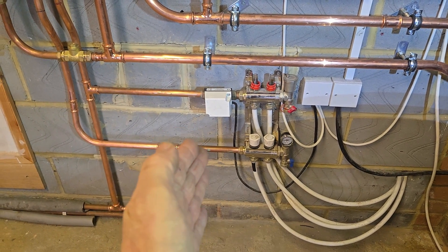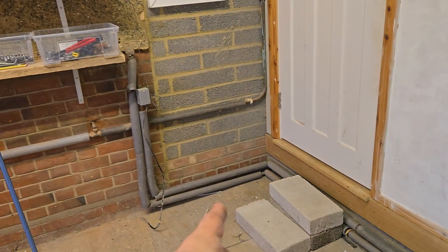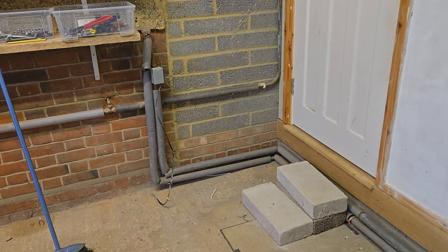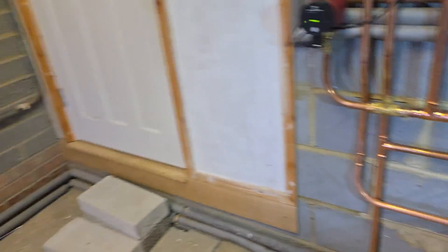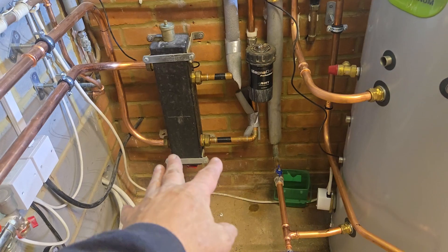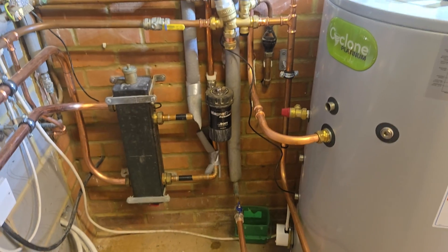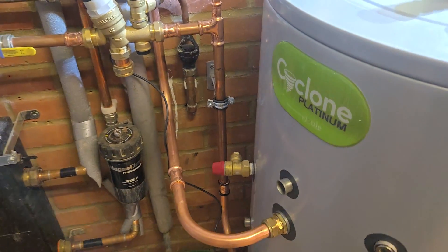The customer wanted some third-party control on the underfloor heating. There's another manifold just through the other side of this wall. Because there are no actuators on this one, I've left the original motorized valve on here so they can cut off the kitchen circuit - if the kitchen thermostat reaches temperature they can set the stat down and it will shut that valve while leaving the other side open. We've got the main living area constantly controlled, and there's a conservatory they don't want to heat all the time on another third-party control. That motorized valve is defunct - I haven't taken it out yet, that needs another drain down. The magna leak - guess what it's doing - it's leaking. When I arrived the bottom of the header was full of dirt it had collected, while the magna clean had no dirt because it was all in here. So the magna leak is coming out too.